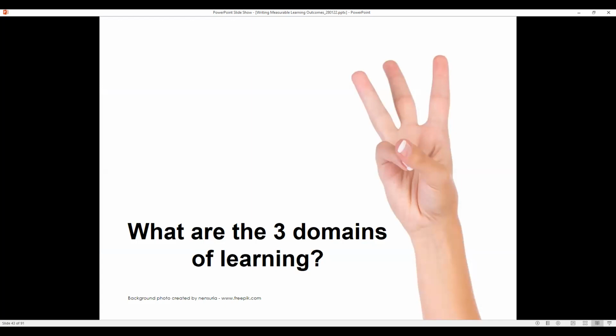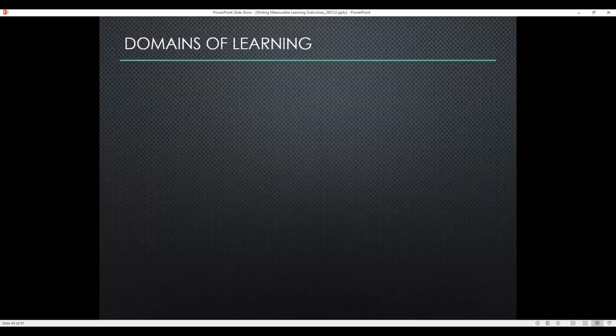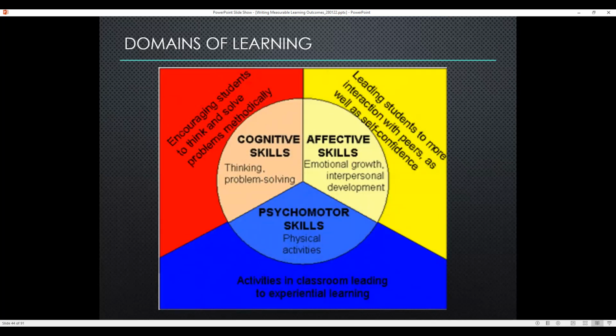Cognitive, psychomotor, and affective. If you look at your assessment plan, at the bottom there, you can also see that. Are you all aware of that? Yes, sir? Okay, all right. So I'm not going to do this already. I'm just going to skip this. Okay. So these are the domains of learning. Cognitive means it's about thinking skills, yeah, problem solving skills, basically using your brain. Then you have your psychomotor skills, which is the physical, using your hand and everything. Okay, like fixing a car tire. Making a bed for those in hospitality, that kind of thing. So those are physical activities.